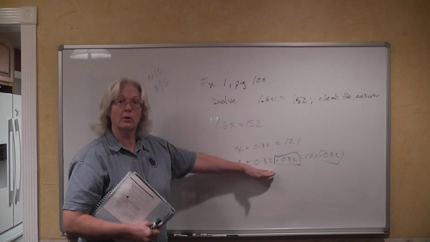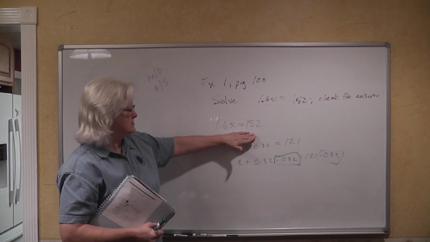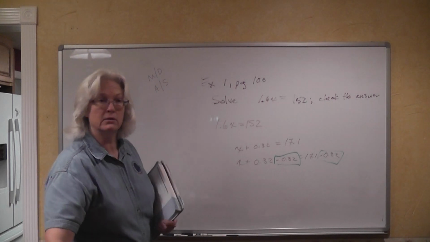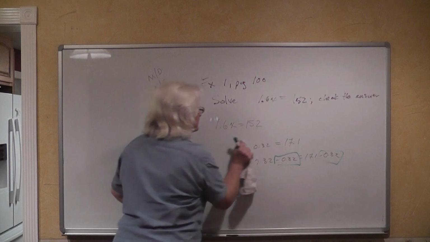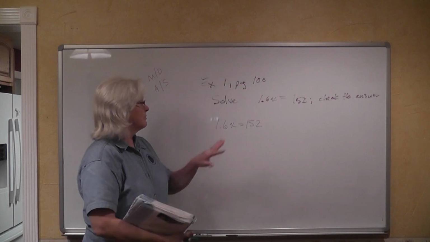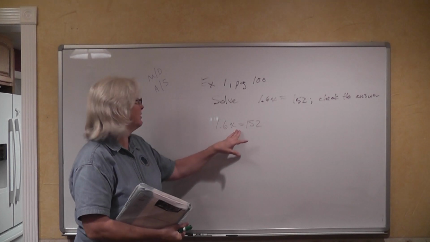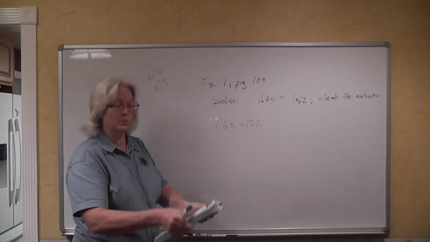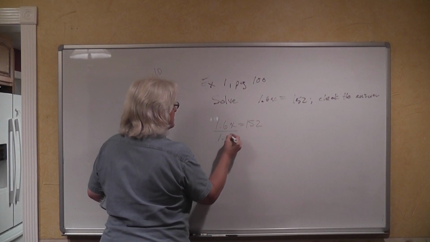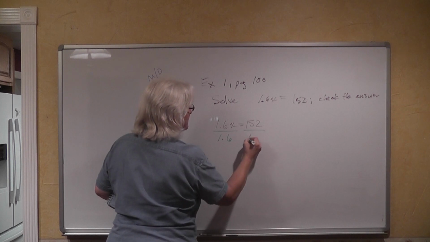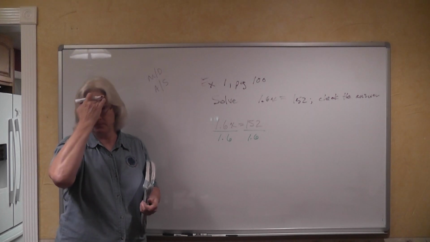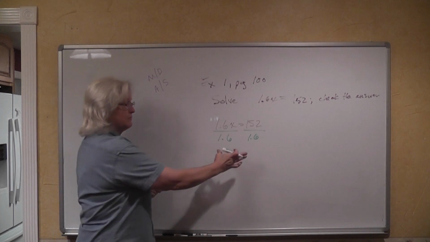This is exactly what we're going to be doing when we're solving decimal equations that involve multiplication and division, because they are inverse operations. So if we have 1.62 times the variable, the inverse of multiplication is division. We have multiplied by 1.62. Now we're going to divide both sides of that equation by 1.62. Okay? You have to show this step.